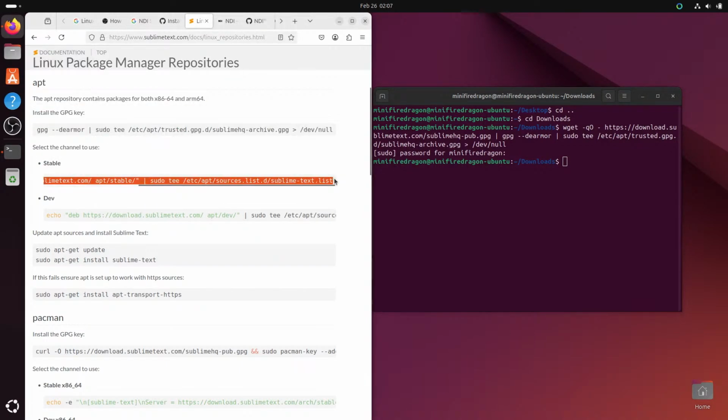I'm just so used to Sublime. I never got into VS Code. I might check out VS Code because I have a couple people who use it.